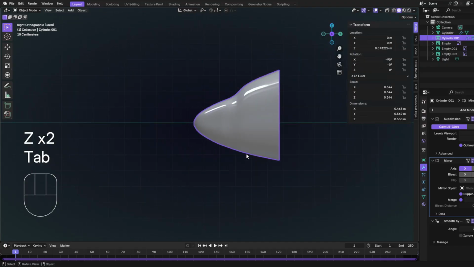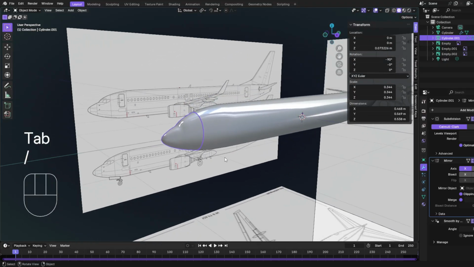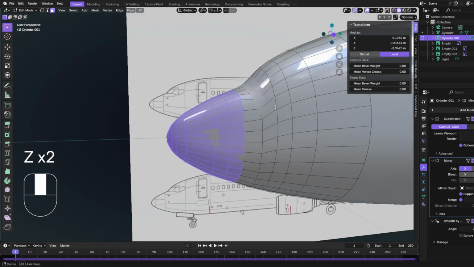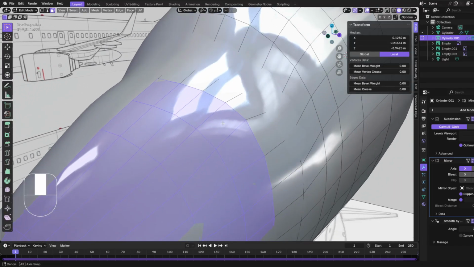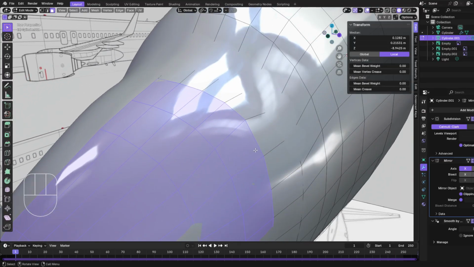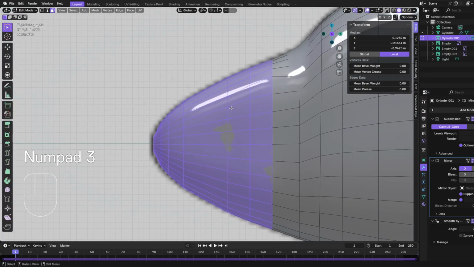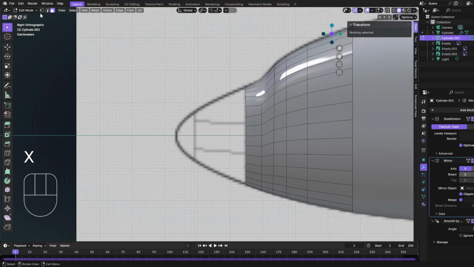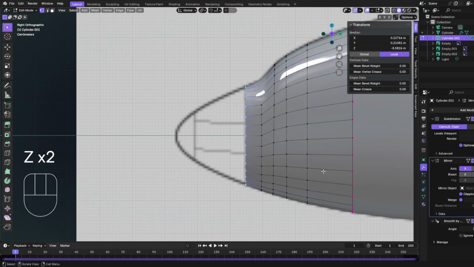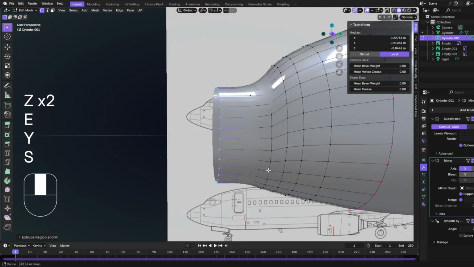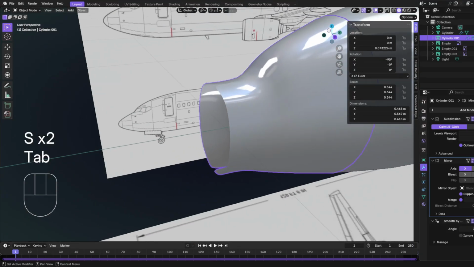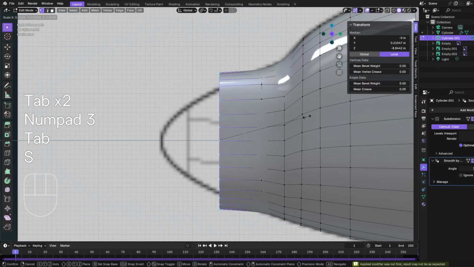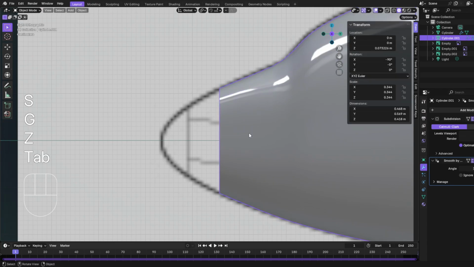Now click slash again so we can get the blueprints back. Select all this part which isn't part of the new layout, because we just want the new layout of the new nose shape that we made. Press X and do faces. Now we're gonna recreate the nose. Oh, you have to apply the mirror modifier first, and then do it, because it'll mess up.